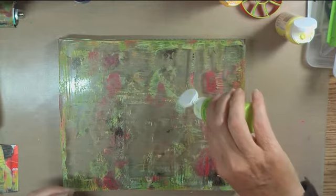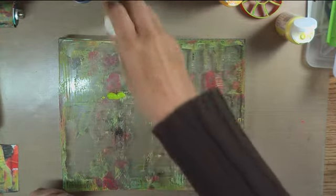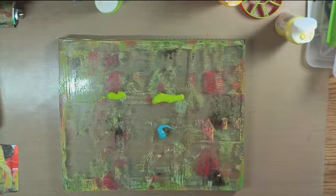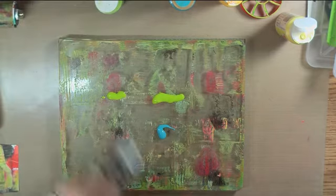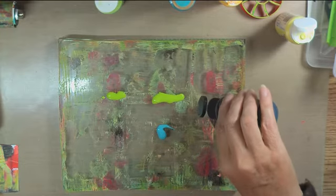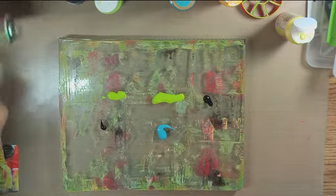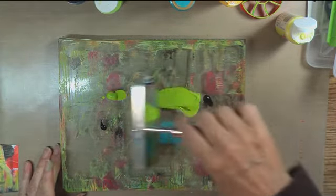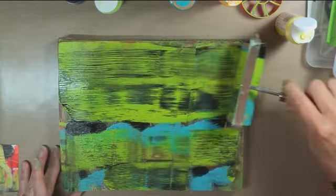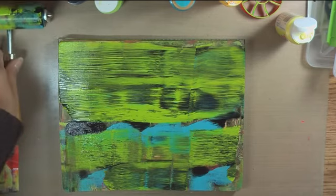Let's do some more green. Oop, too much came out. More than I wanted. More than I wanted again. Golly, I have no control. I either have no control or nothing comes out. All right. I love those colors right there, just like that. Mm. I think I'll let that sit for a minute.